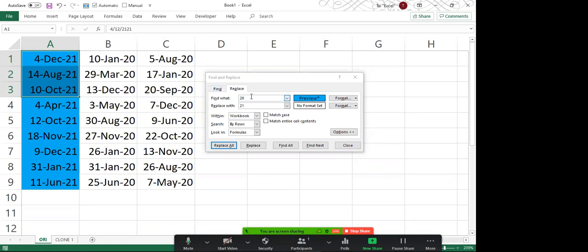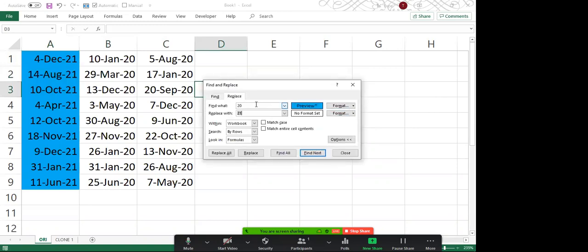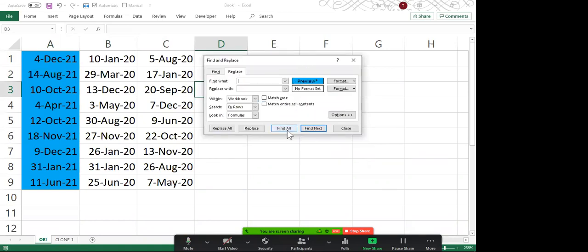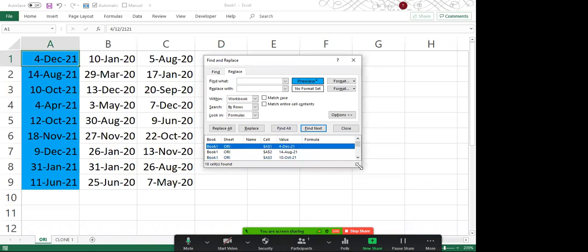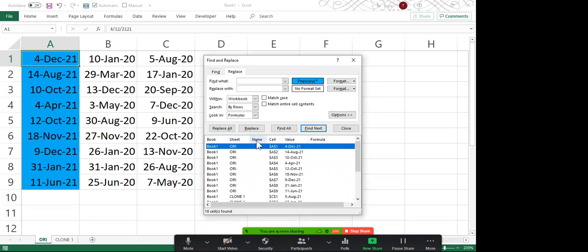And not only that, we are able to find and replace on a certain aspect. I just want to find and replace on the formatting, not necessarily on the value. So I go back to Control H. I want to find those with the blue color. So I can hit Find All. You can see it has a list. Now it has something called book, sheet, the name, provided it has a cell name, the cell, where's the location, the values. Each will show the original as well as the clone.